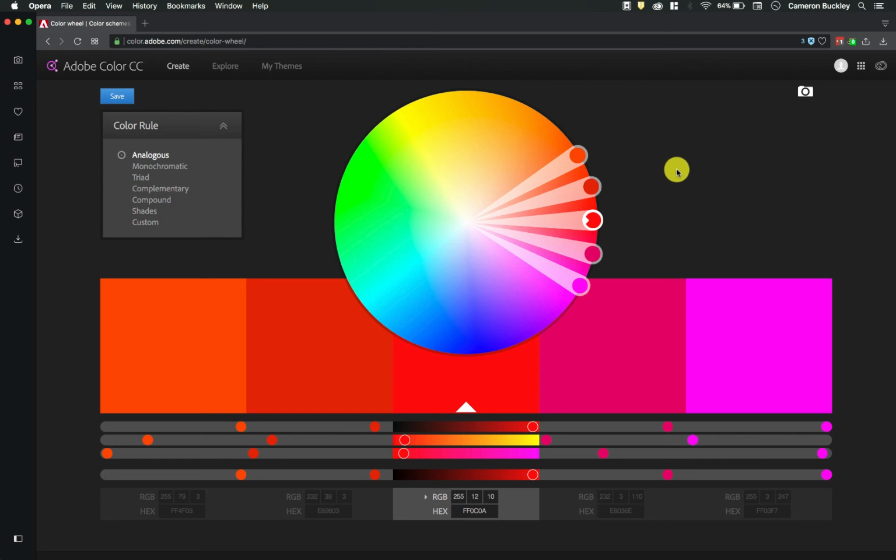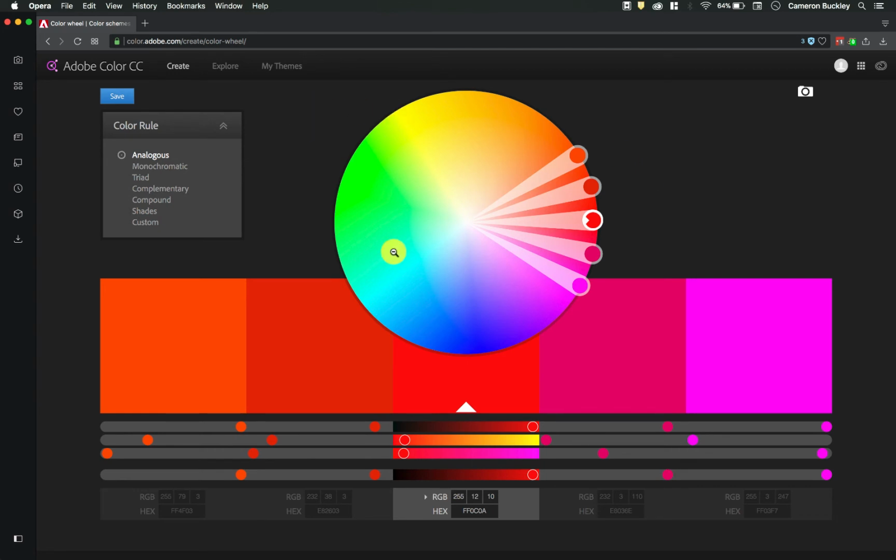In this short video, I'm going to be talking about how to use Adobe Color to create our palettes for our color explorations in Illustrator. So first, go ahead and open up your web browser and visit color.adobe.com. Make sure that you sign in. So I'm signed in right now. And that way, anything that you do in here will translate directly to Illustrator.